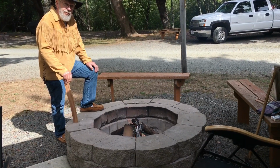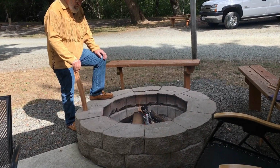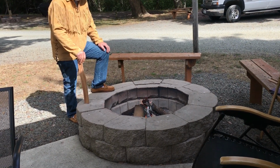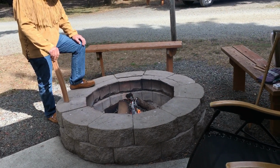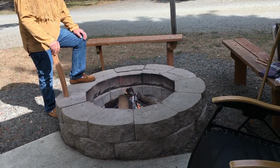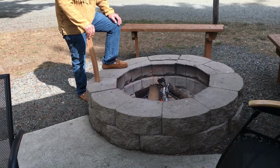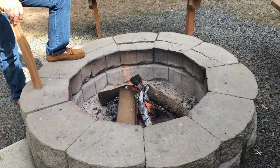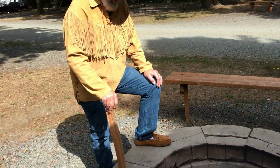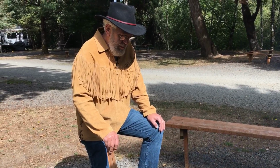And there's my husband. He just started a fire in the fire pit, and he's tending it. And it's going to keep going till we go in at the end of the night. And last night we roasted hot dogs over it. You could roast marshmallows. We could if we had it, but we don't, unfortunately. Make some s'mores. What, sweetheart? Make some s'mores. That sounds like a great idea. I think we should go to the store and get the stuff to make that.